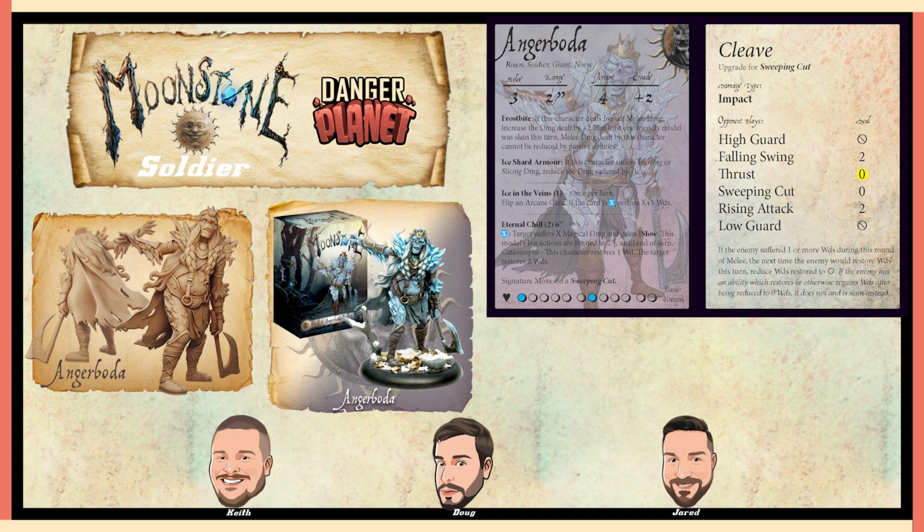The fact that she has the soldier keyword as a giant is insane. She absorbs those passive buffs. Absolutely. So with already a 3 melee, which as I talked about earlier before we were recording, most of the giants have 2. So just having a 3 melee for her is crazy. Getting all those buffs from everything around her, she's gonna get 5.